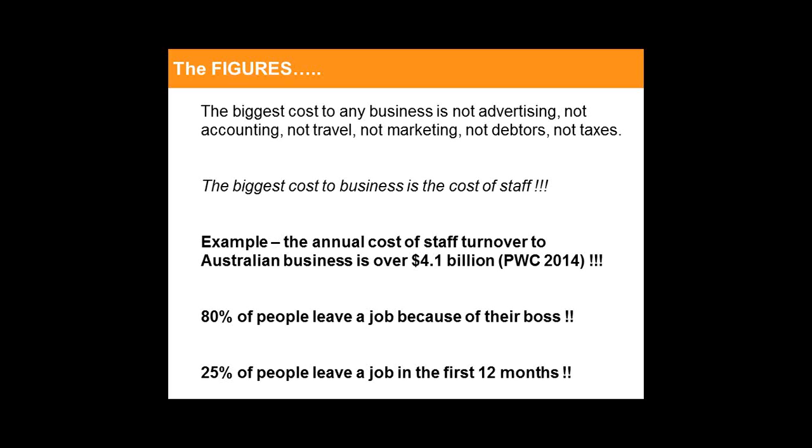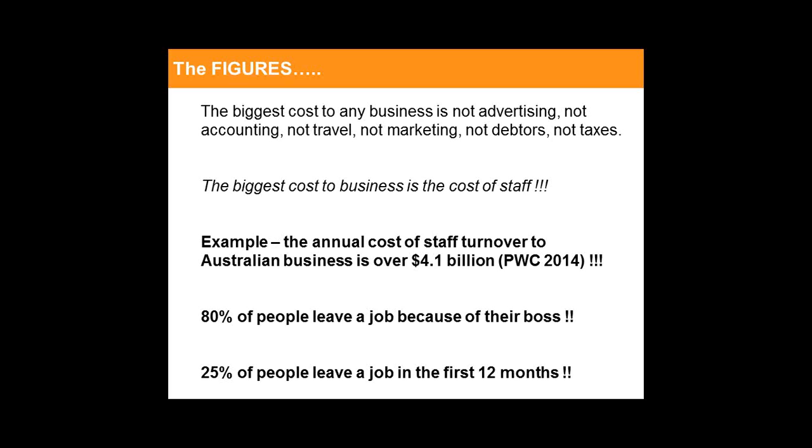It's sometimes underrated how important it is to make sure those staff are engaged and fully productive. And also that if you have good staff, that you keep hold of them. The example I'm using here is staff turnover. This is one of the big ones. The annual cost of staff turnover in Australian businesses is over $4.1 billion a year. That stat is from PricewaterhouseCoopers in 2014. I also have a similar stat from the ABS, which was 2012. That's at $4.2 billion. So it's pretty close. It's around that $4 billion mark a year by people leaving their business.